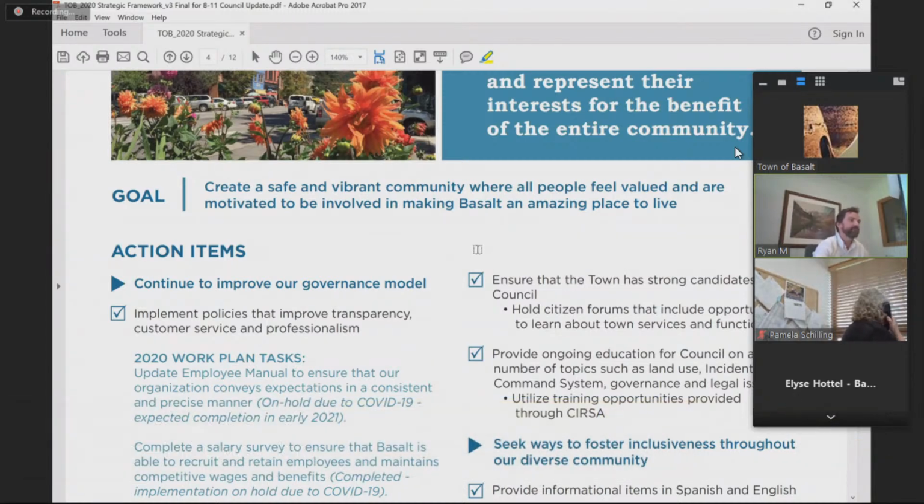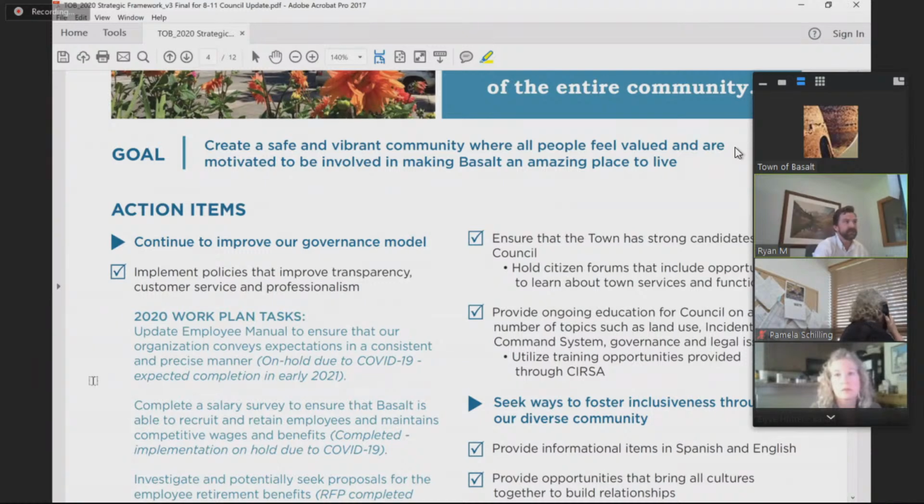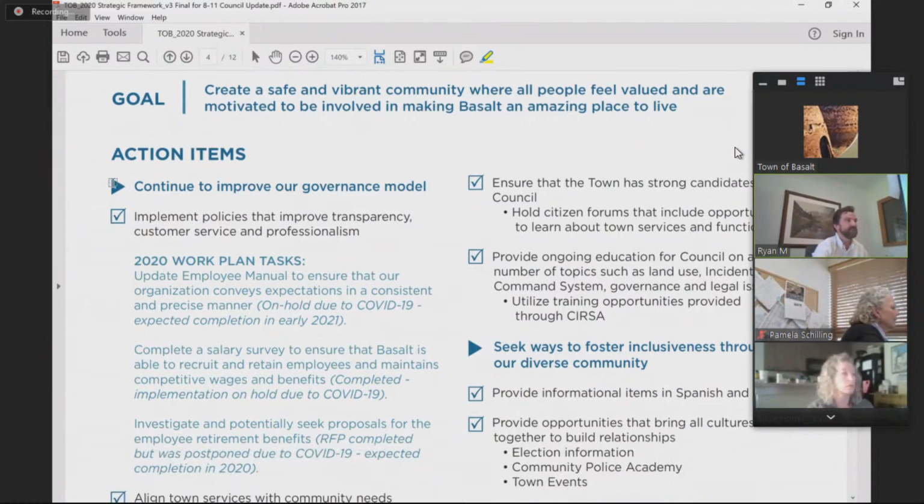So basically what I attempted to do here was to create a crosswalk from our adopted strategic plan, which I used as a base document, and brought over items from our strategic work plan. Those were two separate documents, but the strategic plan influenced the creation of the 2020 work plan. In this section, the blue triangles were the original action item titles. Underneath those were the action items from the original strategic plan, and those are shown in black.